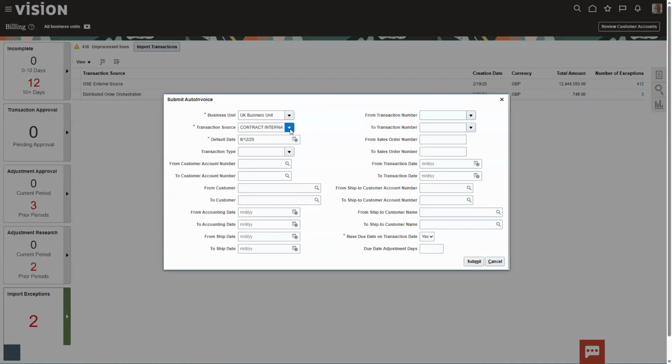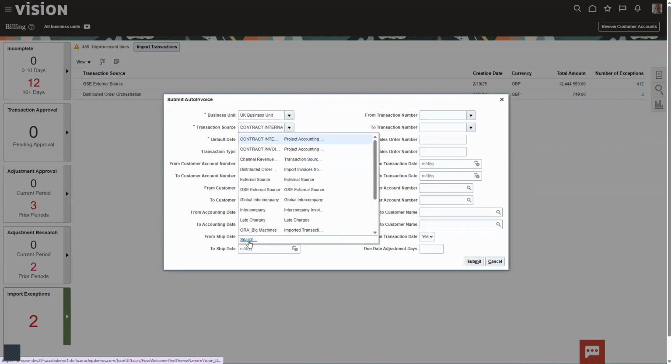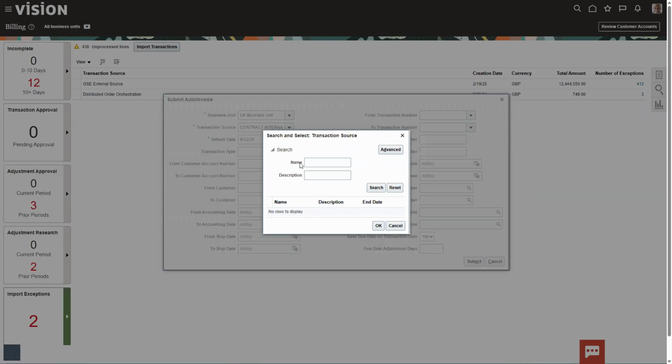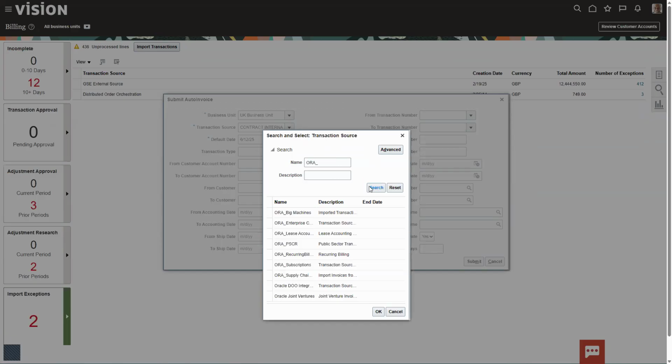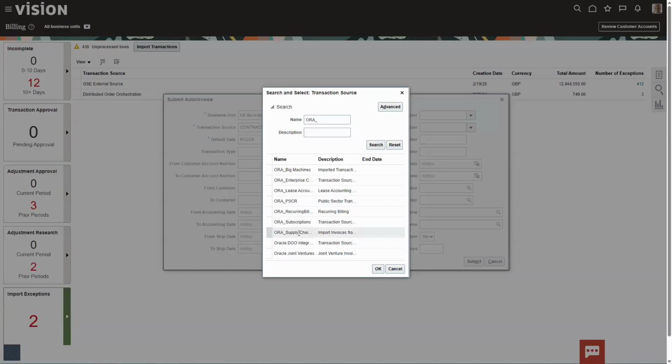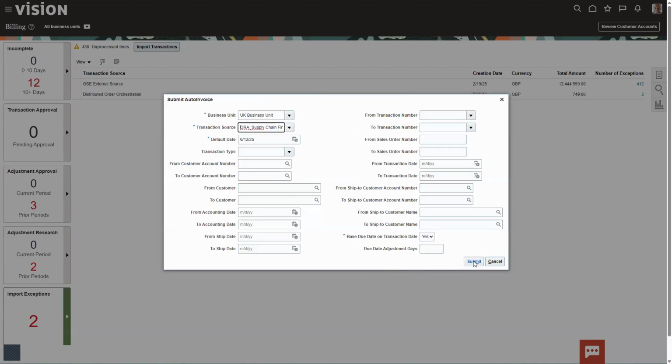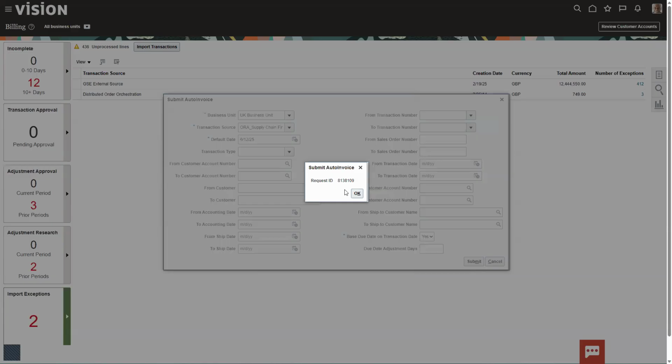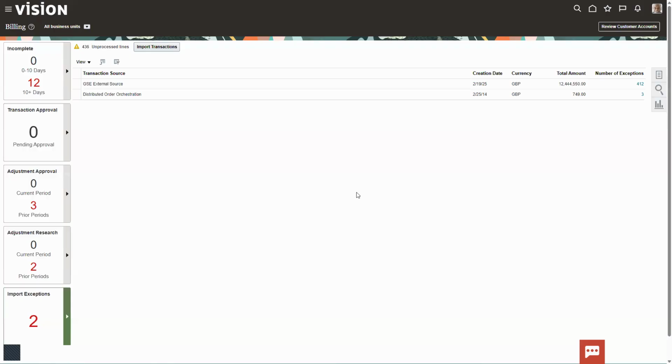But this time, we're going to bring the transaction sources, supply chain financial orchestration, this one right here. We'll click that, and we're going to go ahead and submit that. And like before, when this runs, I'll pause the video here. When it finishes running, I'll be right back.